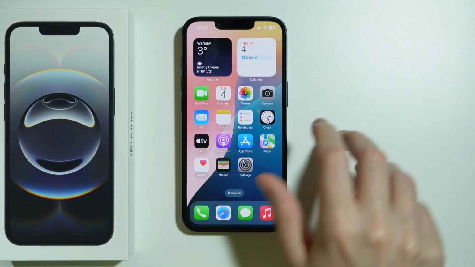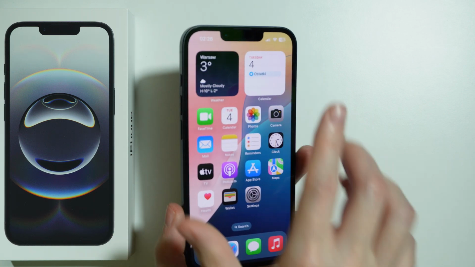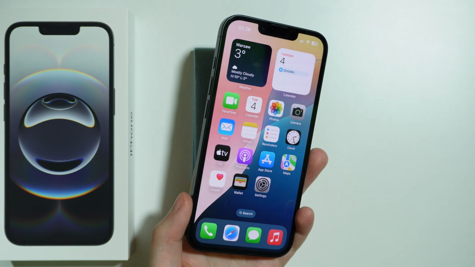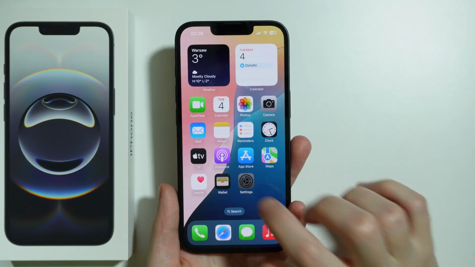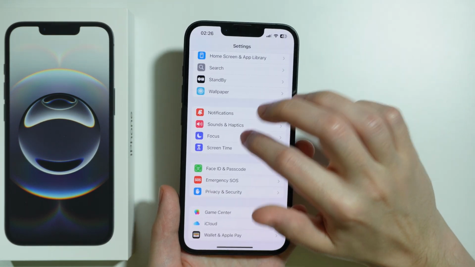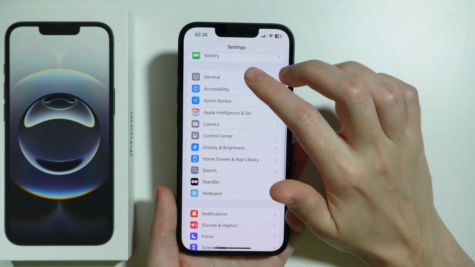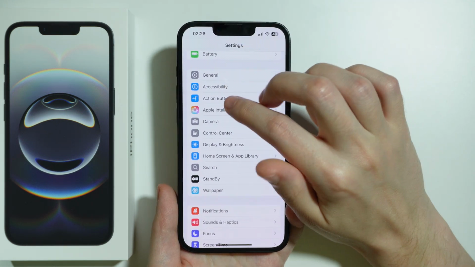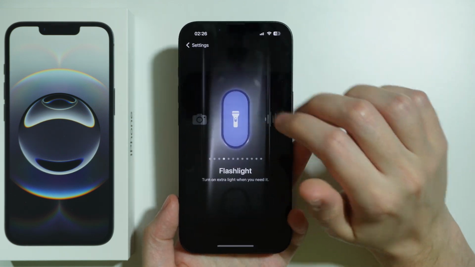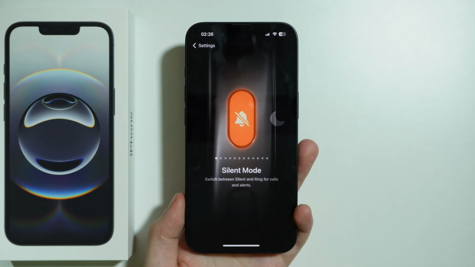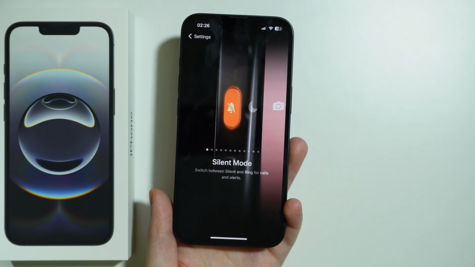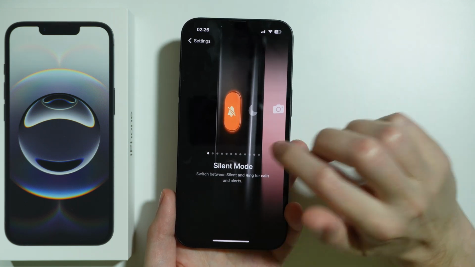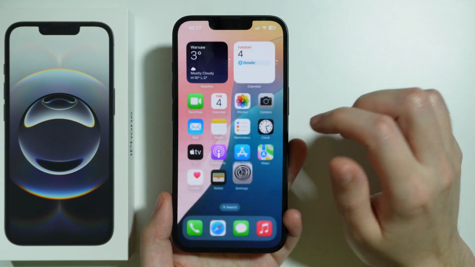And the third option that allows us to silence our iPhone pretty quickly is by using the action button that we have here on the left side of the phone. But first we need to go to Settings, and then in the settings go to accessibility. Sorry, not accessibility. Over here we have the action button. Sorry about that. And here we can choose silent mode. This is, I think, actually set up by default, so you probably don't even have to go here, but just in case, just to make sure, we can go here in order to check if that is the case.